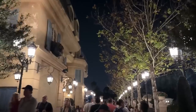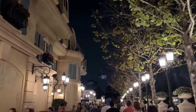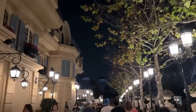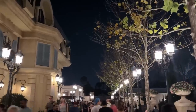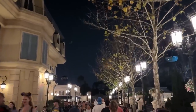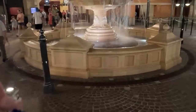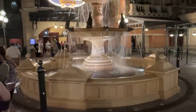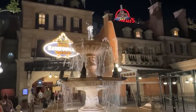As I said at the beginning of the Disney World portion of this, Remy's Ratatouille Adventure is one of the most popular lightning lanes across all of Walt Disney World. Typically, the lightning lanes go for the entire day within just a few minutes of 7 a.m. If you want to ride this, you want to be able to book it ASAP. And I highly recommend using a lightning lane here. It currently has a 90-minute wait. A few minutes ago when we were looking at the app, it had a 175-minute wait, and that's very typical for this attraction.